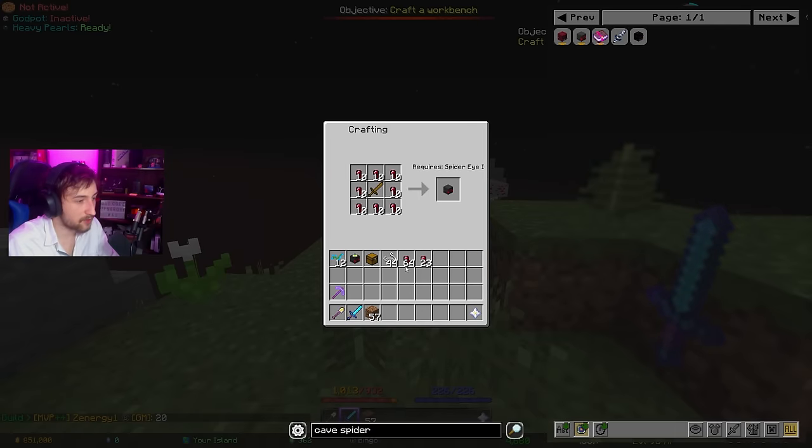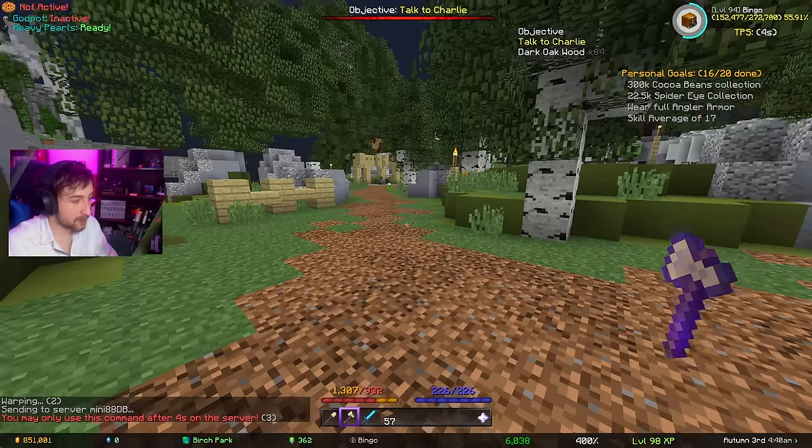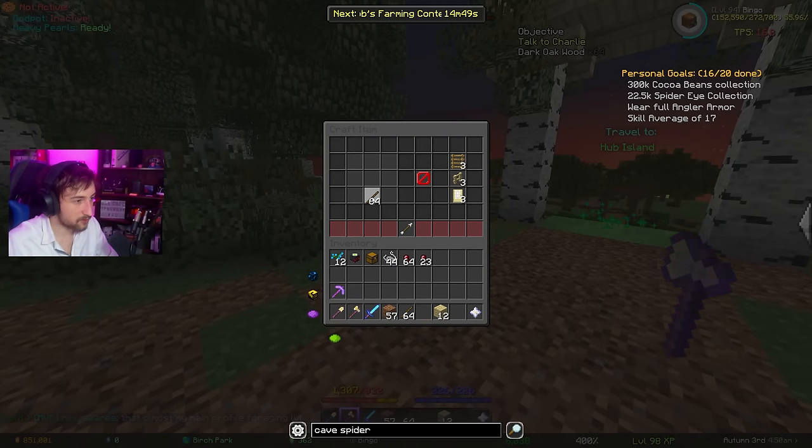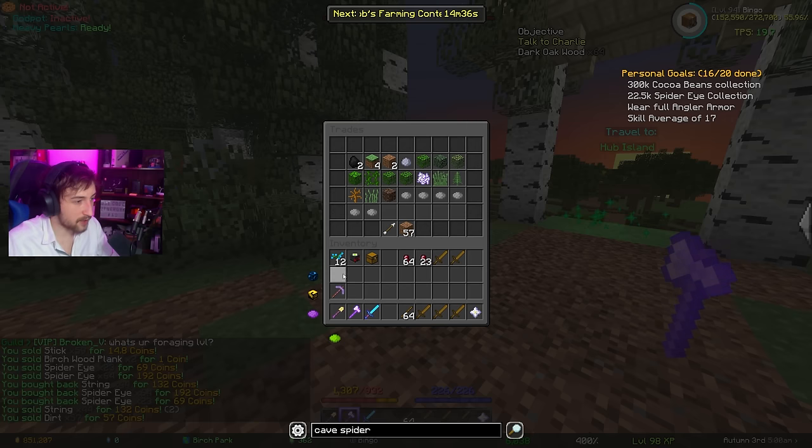How'd you make these again? Okay, so we need spider eyes and wooden swords. Get my axe back out. Let me just do that. There we go. Just make some sticks. So we're going to need 5 wooden swords to make 5 minions. Get rid of the dirt. Let's get rid of that.